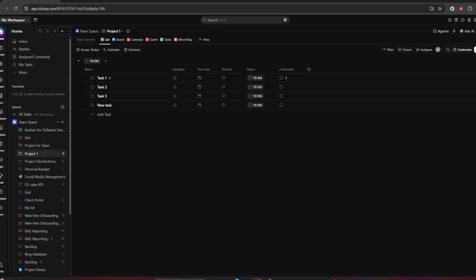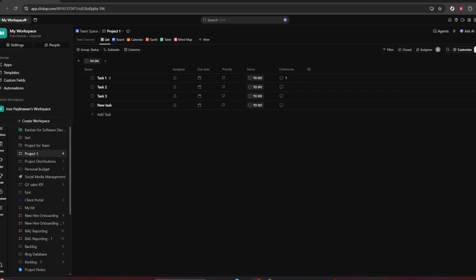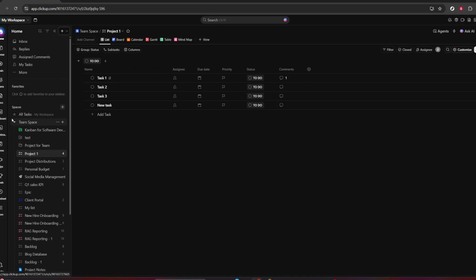First, log into ClickUp. Once you're in, head to your team space. This is the area where your folders, lists, and tasks live. Choose the space and location that contain the task you want to update, then open that specific task. We're going to connect this task to your email so that anything you send will be captured here.